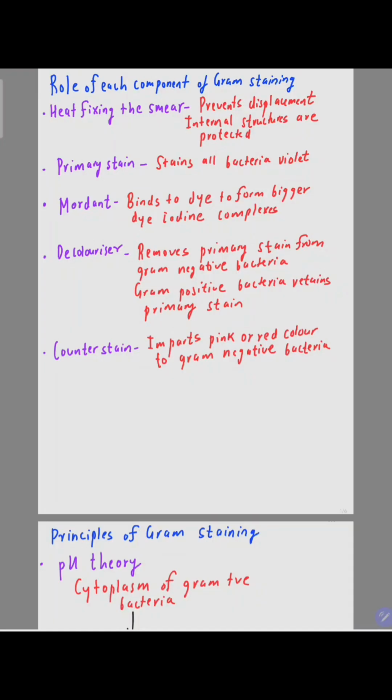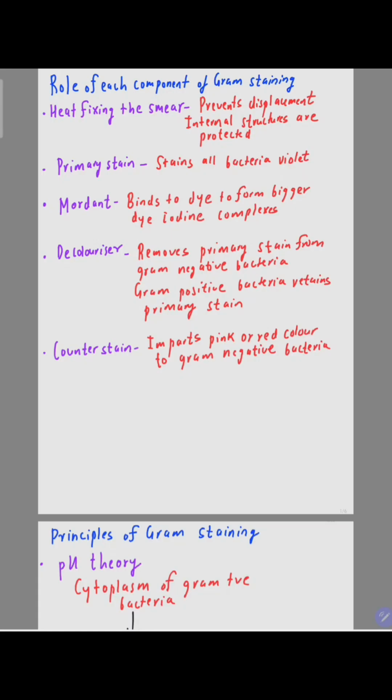In today's video, we are going to learn more about the role of each component of gram staining, the principles of gram staining, and the examples of gram positive as well as gram negative bacteria. In the previous video, we learned about the procedure of gram staining in detail and what components are required for it. So today we are going to learn in more detail about each of these things.